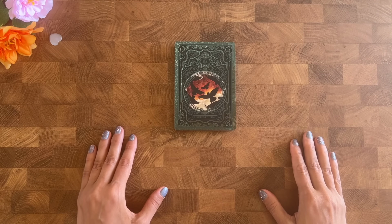Hi, pile number 1. Welcome to your reading. Today, we're taking a look at your Spirit's Guide's answer to your biggest, I feel like there are 2 cards, to your biggest concern right now. That is the intention of the reading today. These are the decks that I'll be using. If you're interested in knowing the names of any of them, you'll find that I always list them below for you guys. But very quickly, let me introduce your pile to you.